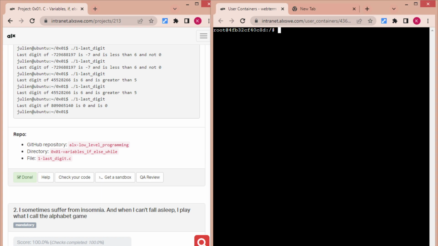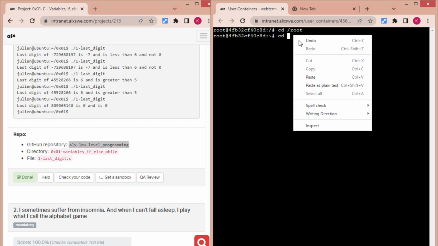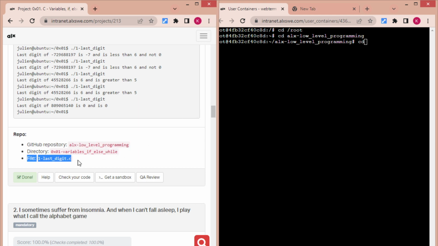Alright, so I have a web terminal now, and I'll just cd root. Then I'll go ahead and cd into all of this repo as well as the directory. So I'll do cd and paste this. Again, I'll do cd into the directory variable if sy.